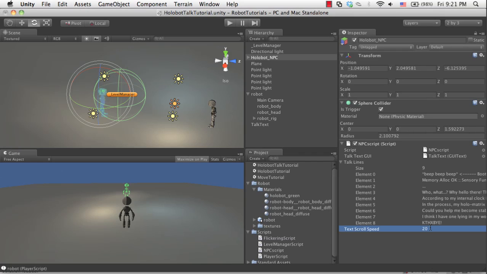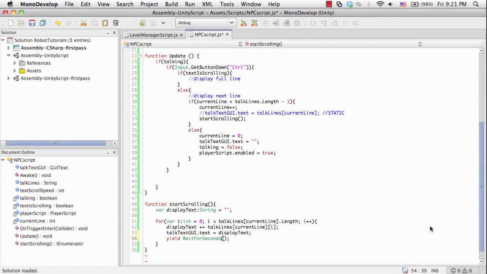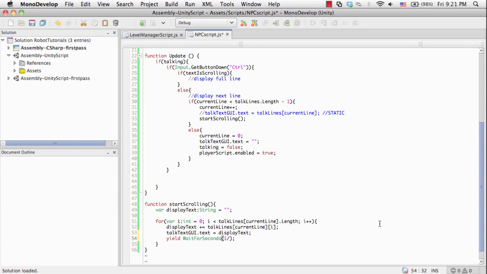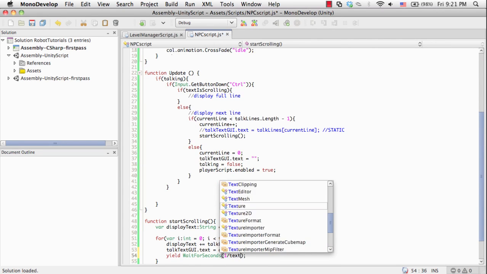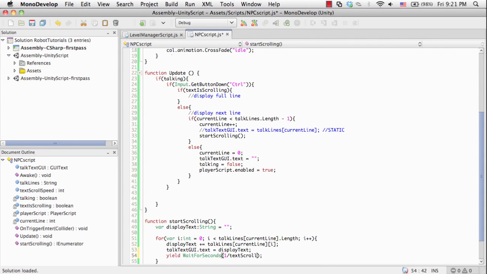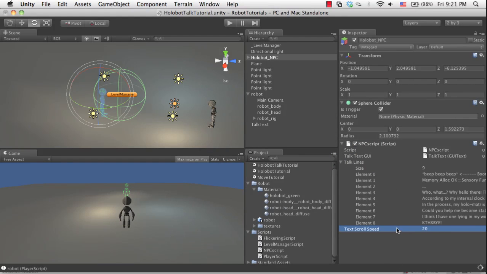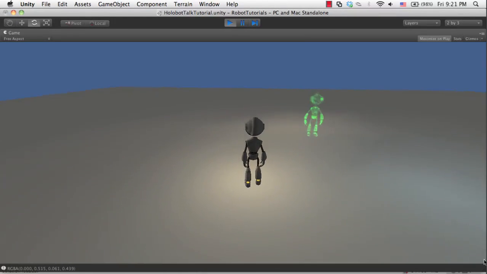So to get that effect, we need to invert the value somehow, and we can do that by saying 1 divided by that variable, which we've called, let's take a look here, textScrollSpeed. So by dividing 1 by that number, we're going to make it faster based on how high this value is. So 20 is probably a bit slow, but let's give it a try.